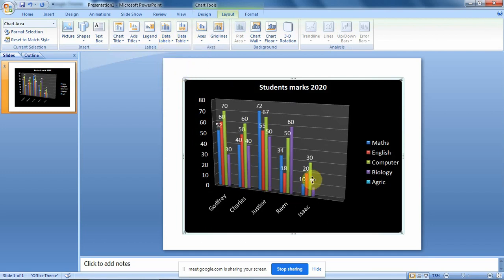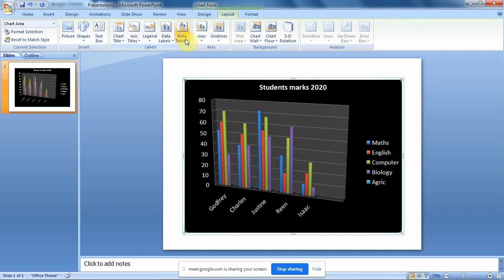So you can see that on every bar there is some value. So that is the work of the data labels. If you don't want the data labels, click on data labels and say none. Then they will be removed.